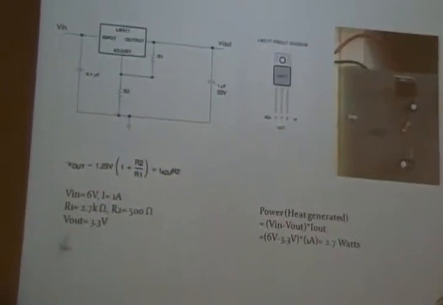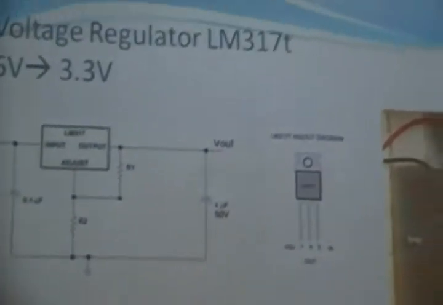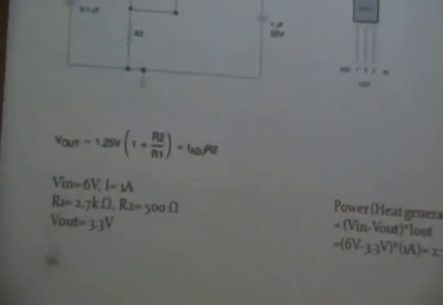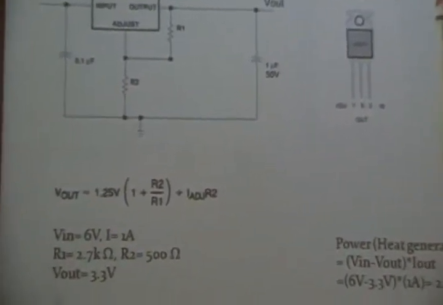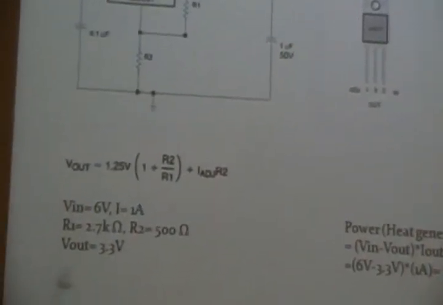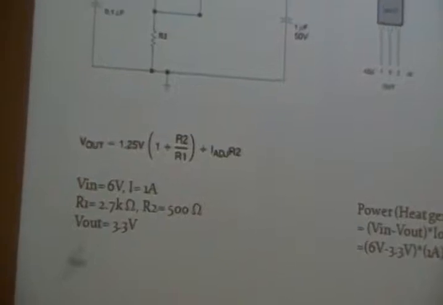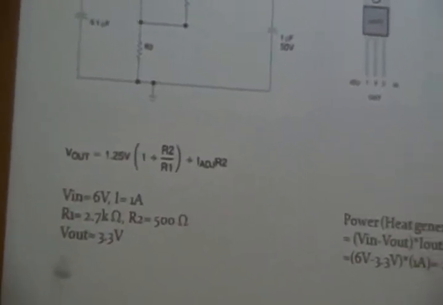We decided to use 4 1.5 volts Energizer batteries. So in order to reduce the 6 volts to the 3.3 volts that's required for the different parts of the device, we used an LM317T voltage regulator. Here's the actual diagram of the LM317 voltage regulator along with the diagram on the actual device.